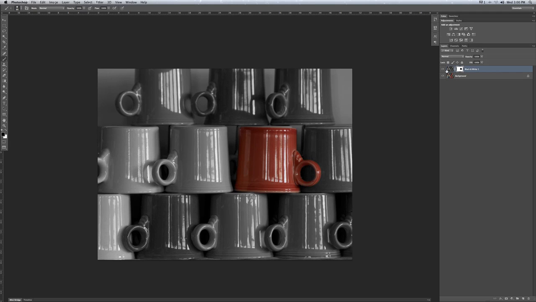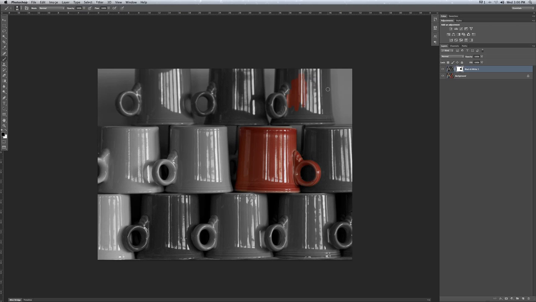Now let's say that maybe at the beginning you decided you wanted this red mug to be shown too. So you had it drawn, and then all of a sudden you say, actually, you know what, I don't want that to be red. Now this is the best thing about the mask, is the fact that all you're doing is taking away from the mask rather than doing something destructive, like affecting the background image itself.